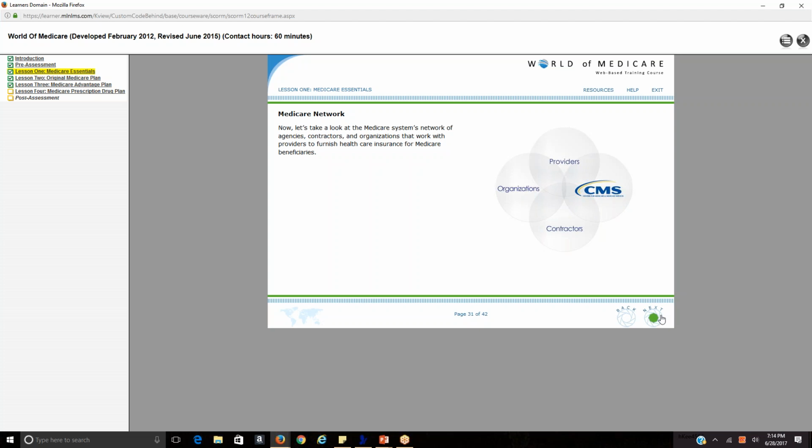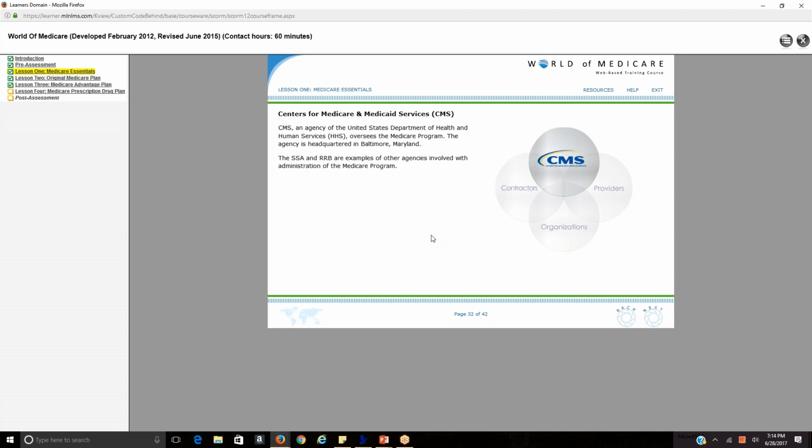The opt-out is if a doctor opts out, they have to notify the patient up front before ever even seeing the patient that they are not enrolled in Medicare at all, and that the patient would have to pay cash, or they would let the patient know that they are non-PAR, and in that case the patient would pay for their services up front. Medicare would reimburse them, or if they're PAR, then the patient pays their coinsurance, their deductible amount if applicable, and then Medicare pays the provider. So those are your three differences.